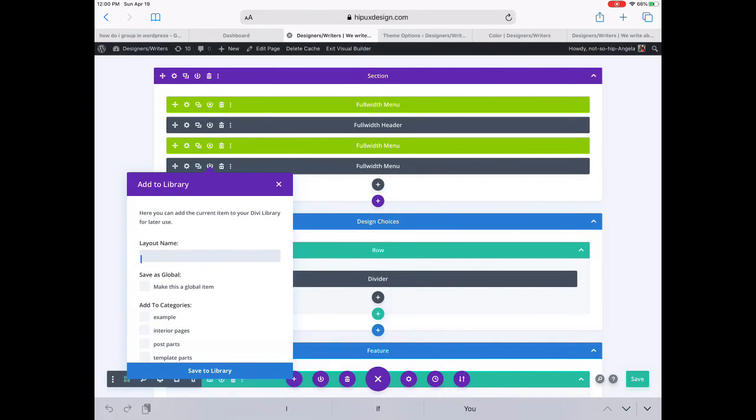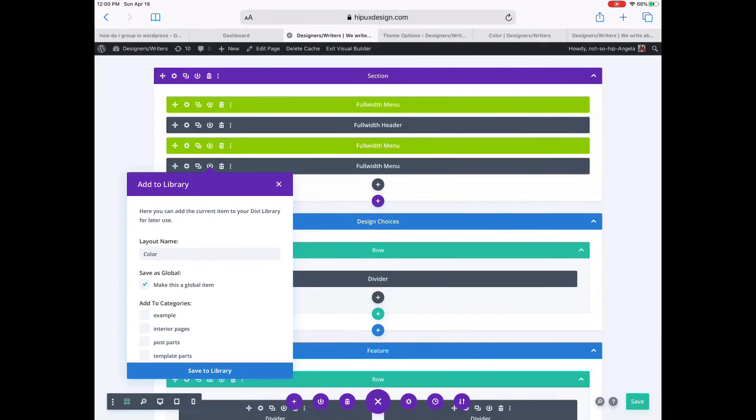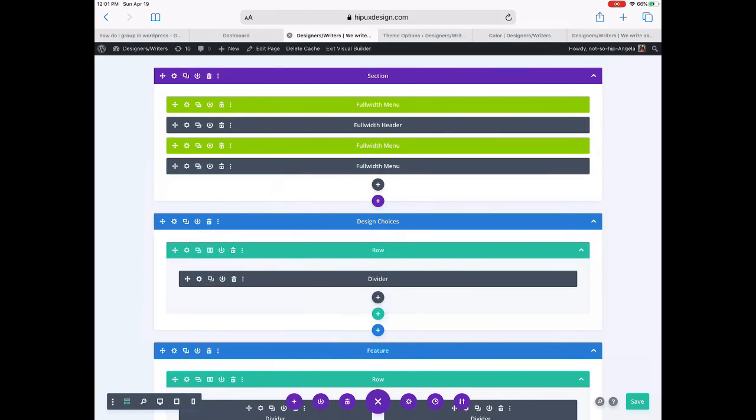So when you click on that circle, it says, do you want to make this a part of your library? And you're like, oh yeah, I really do. So you just type in what you're going to name that menu, and then you can make it global. And when you make it global, every time you change it on one, it'll change it on all the others.